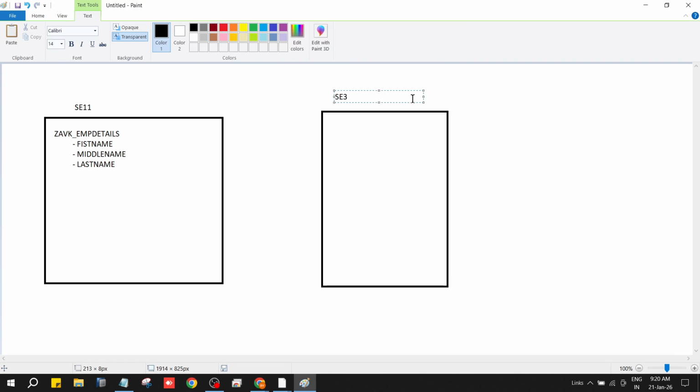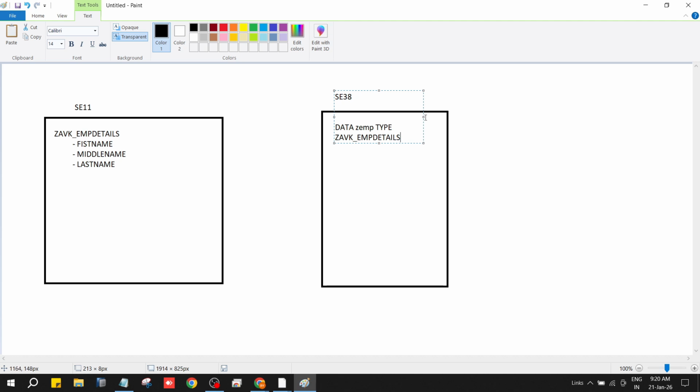What was our program explanation? The data colon GEMP type GAVK underscore EMP details. Right.